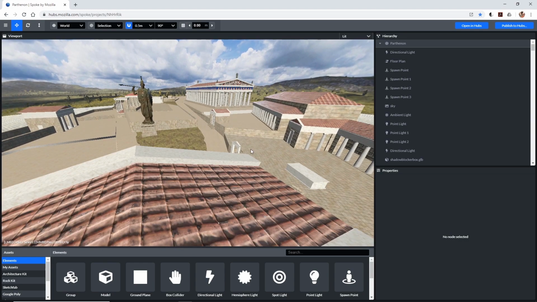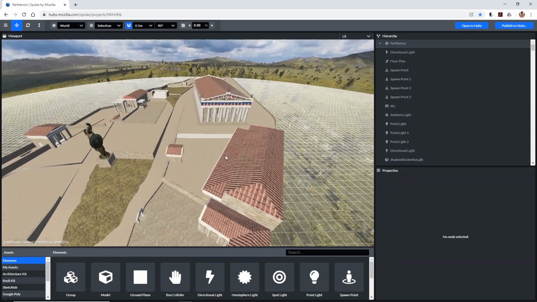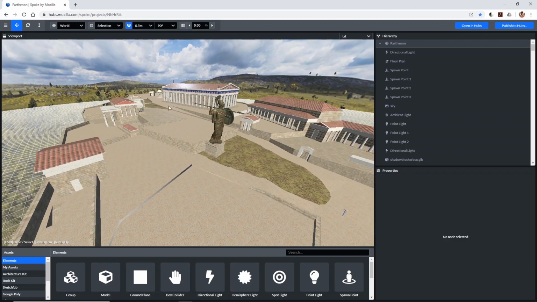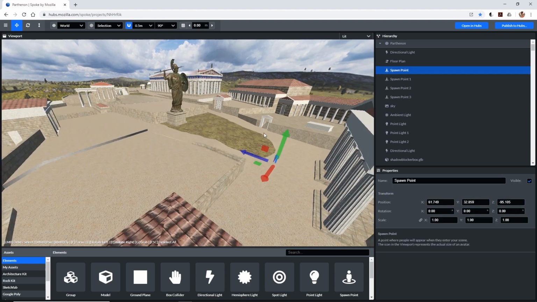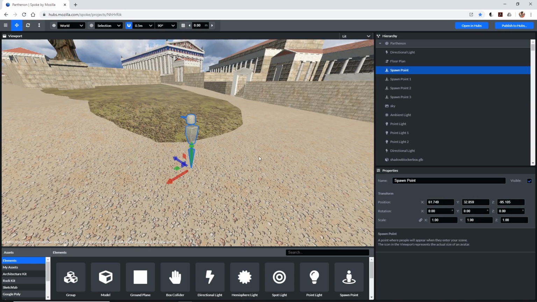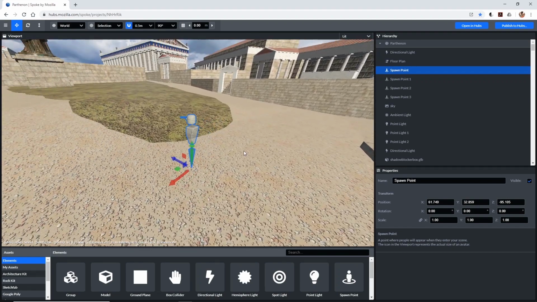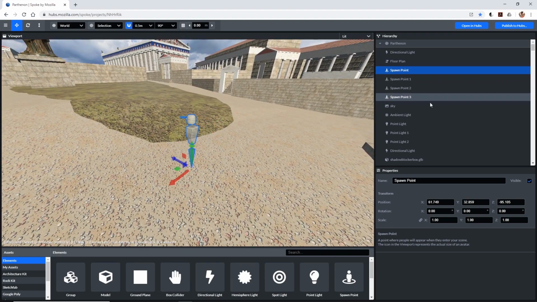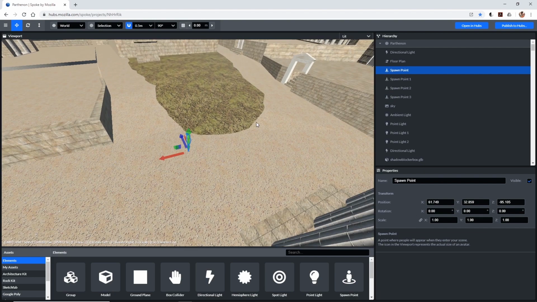One of the main things to know, though, is that in order to place people, or for people to log into this chat room once it's uploaded to Hubs, you've got these little things called spawn points. And you have to place those in the scene. And once your character's in there, they're going to use some sort of a collision mesh or walkable floor plan in order to navigate around this space.